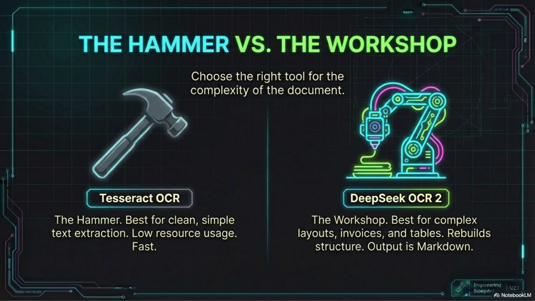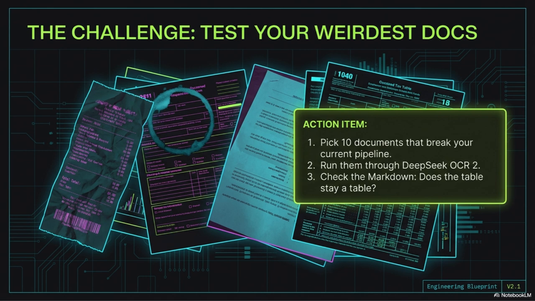The guide ends with a challenge, and I think we should issue that same challenge to everyone listening. I completely agree. The challenge is this. Don't just take our word for any of this. Go find 10 of your own documents, but not the easy ones. Find the weirdest, nastiest PDFs you have. The ones that were scanned crooked. The ones with coffee stains. The ones that break your current system every single time. Run them through DeepSeek OCR 2 and just compare the output. See for yourself if it actually solves that ransom note problem. And really pay attention to the layout. Does the table actually look like a table? That's the only test that matters.